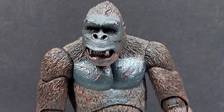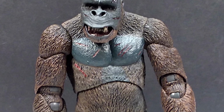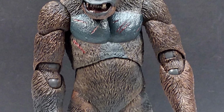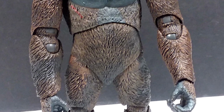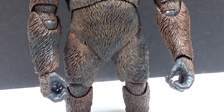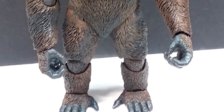So this brand new NECA King Kong, the third variant of King Kong released from NECA, is beautiful. Yet another fantastic release as far as this figure goes. And now that I actually have this one and the very first one, I'm very tempted to buy that kind of poster version one that they have out, even though it's pretty ugly. But just to kind of complete my NECA King Kong collection, it's very, very tempting. Not sure if I'll do it yet, but this King Kong is really, really nice looking.